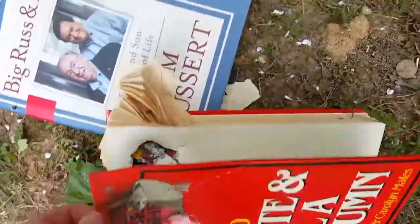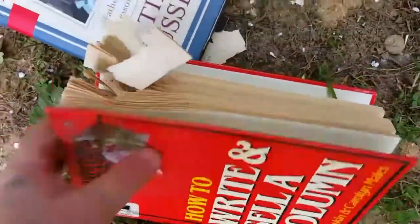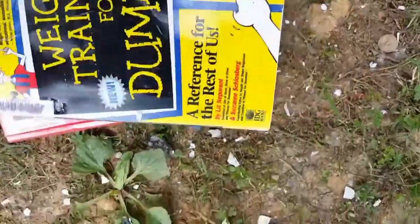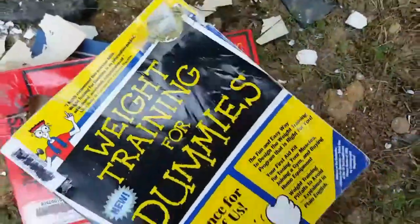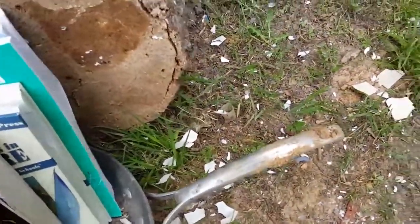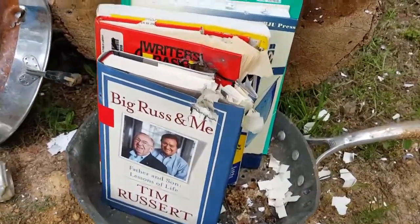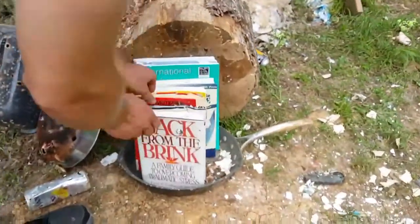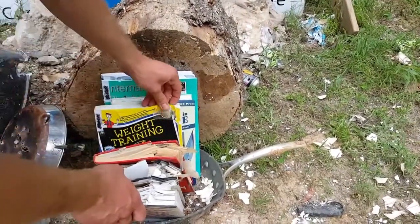This is a library book. Yeah, the Palatine Library closed. How did the library close? I don't know — that's how we got them. Should be called, instead of 'Weight Training for Dummies,' 'Shooting for Dummies.' All right, you can set them back up. Sorry, Tim Russert — good advertisement for you though. What's this one here — 'Back from the Brink'? Well, once we're done with them, there'll be no brink to come back from.